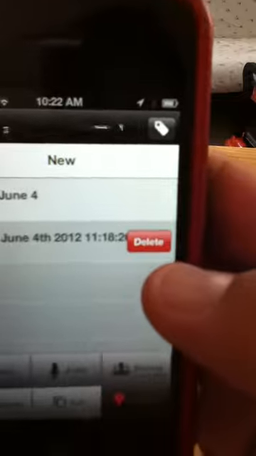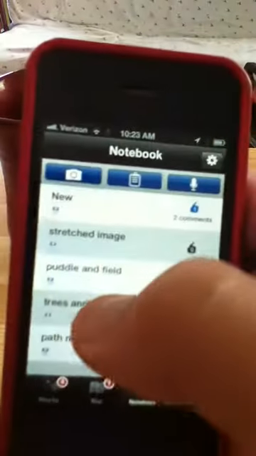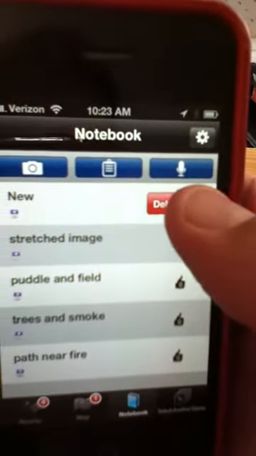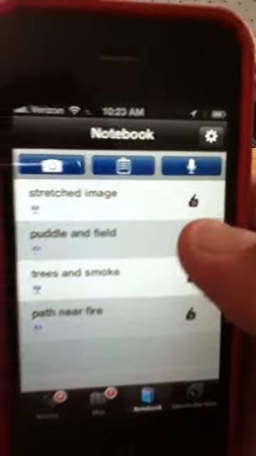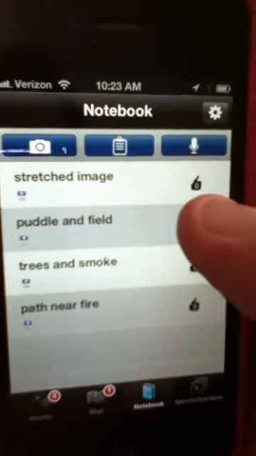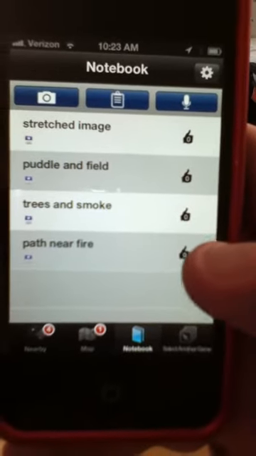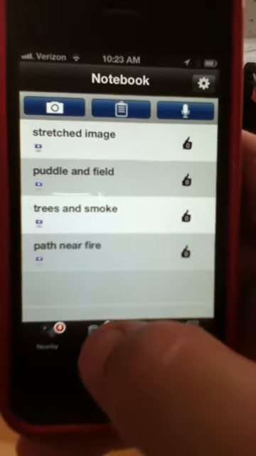So I swipe and the delete button shows up. And then if I hit it, that note item is gone. So I'm done. If I go back to my notebook, I can do that also with notes themselves. So I swipe to the left, delete note shows up, and now it's gone. Okay, so I think that's it for a basic note interface.